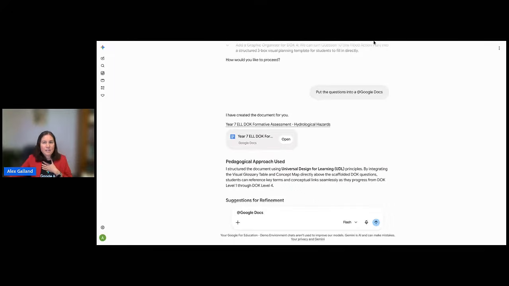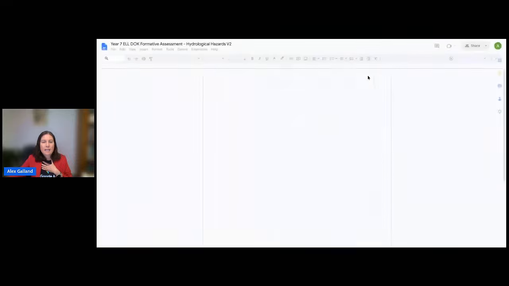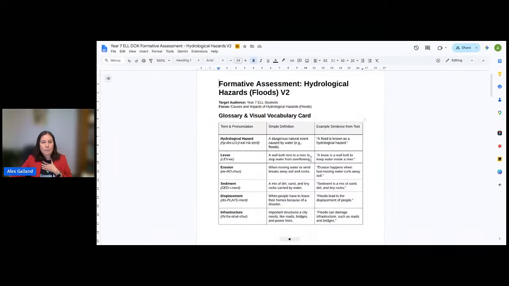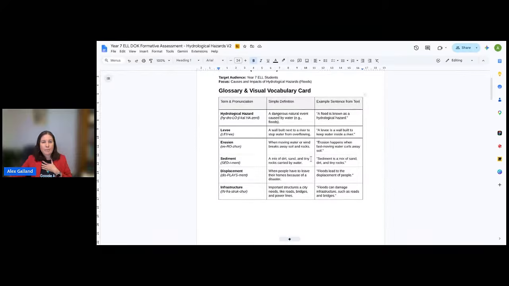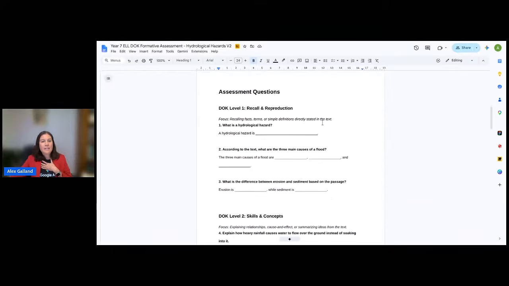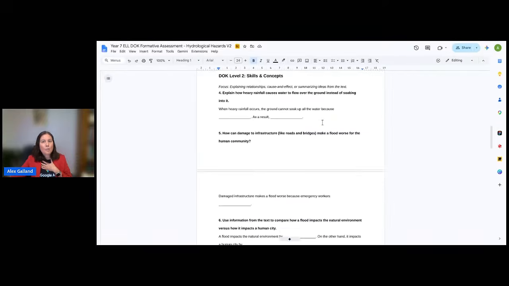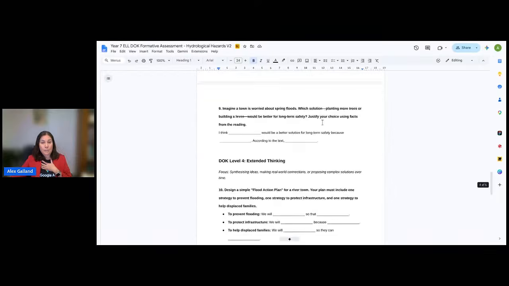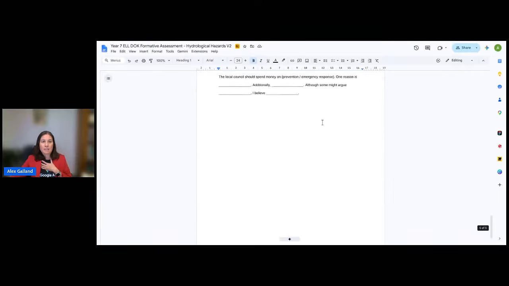Isn't that fabulous? So what it looks like now is the beautiful visual vocabulary card. It's not that visual, the glossary anyway, the glossary, and then the assessment questions. All done, ready for me to give to my students for them to complete. Fabulous. So that's depth of knowledge.